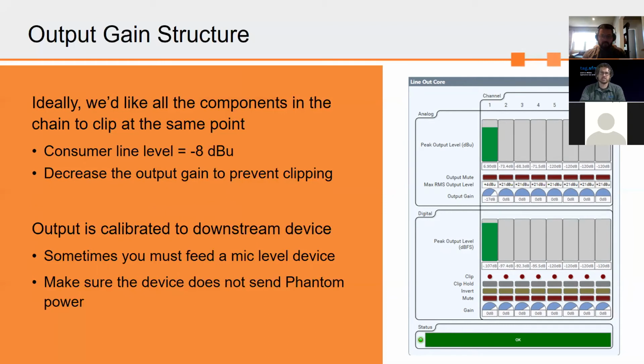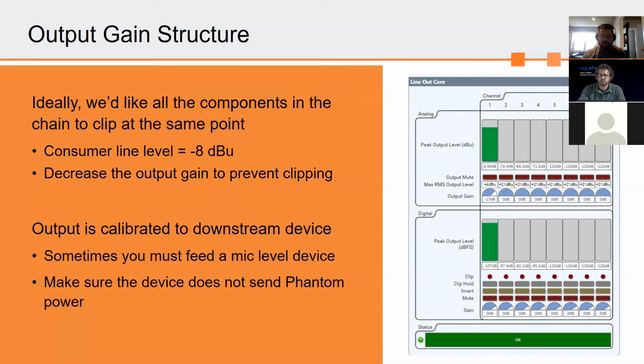One of the easiest ways to check that when you're done is send some pink noise through your system and take a look at the input meters of your amplifier. If they're clipping, you're still not reduced enough, right? So even if you're not fully aware of what you need it to be, start reducing it. Take a look at the input of your amplifier and see if you're clipping it, and back it down so that you're not clipping when you start hitting your maximum output levels. So that's what we talk about when we calibrate to our downstream device.